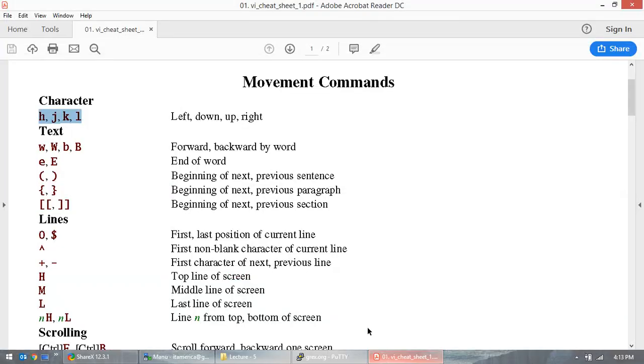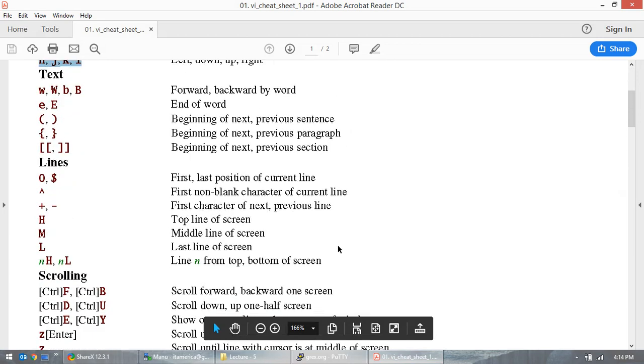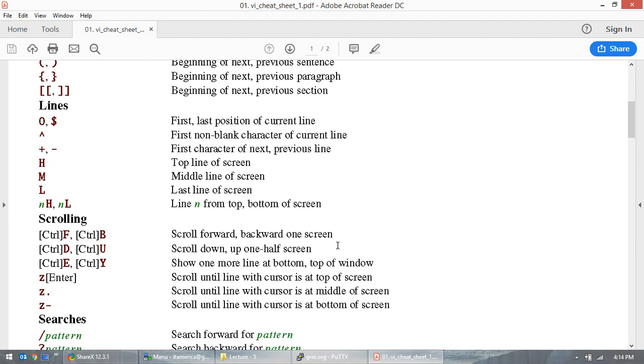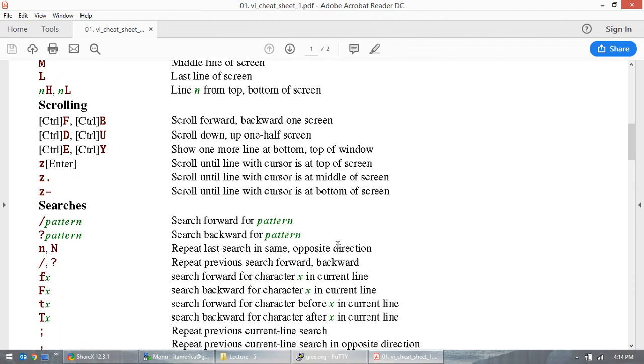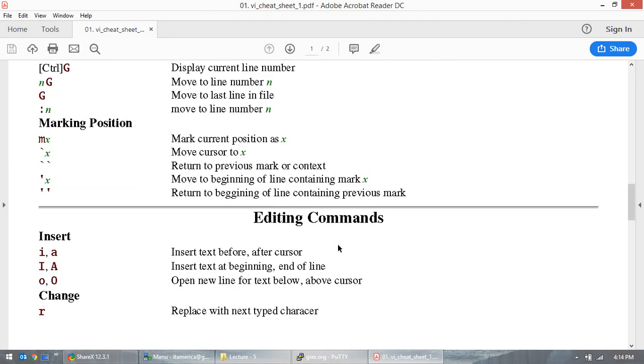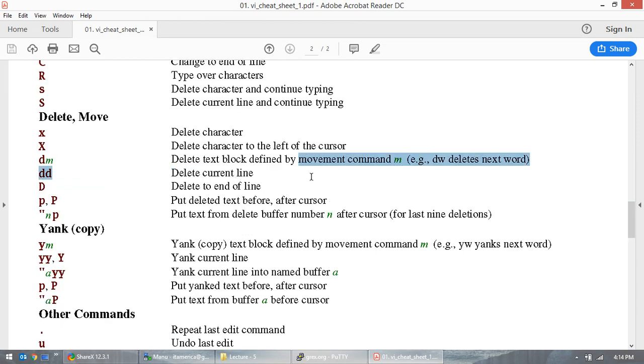Okay, you can look into this and try it. We have scrolling too, line number, insert. So always make sure escape I, to insert. We did this DD, delete current line.